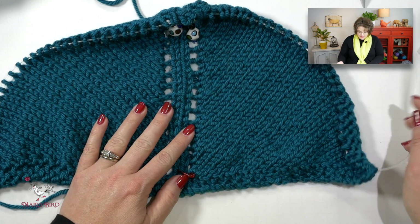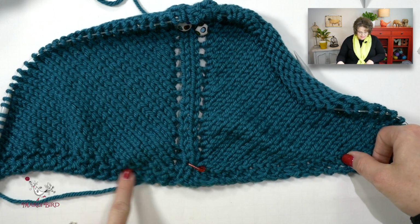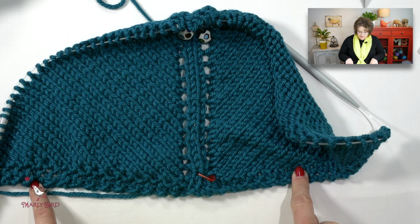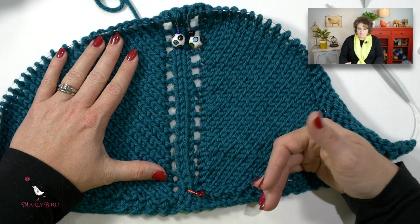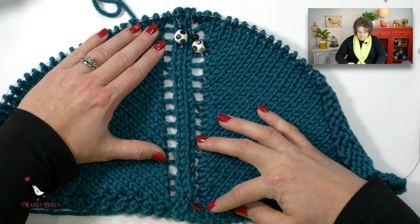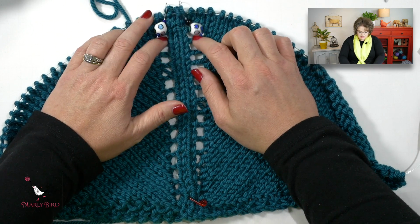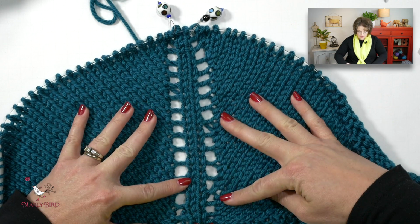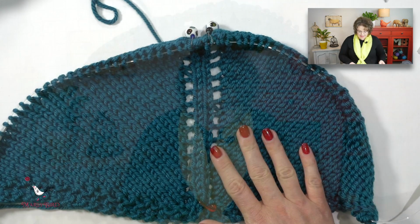So as we take a look at this, we can already begin to see where the garter stitch along the edge that we've maintained is still garter stitch. Remember, knit those 2 stitches when we're on the purl side. And then we have stockinette happening in the body because we're knitting on one side, purling on the opposite side. And you'll notice we have these lovely yarn overs all down the center spine. So down the center, 2 stitches on either side of the stitch markers where I've been doing my yarn overs, I have a nice line of yarn over increases. So when you get to 72 stitches, this is what your work should look like at that point.